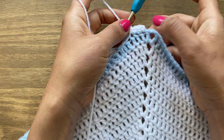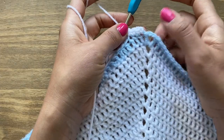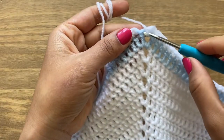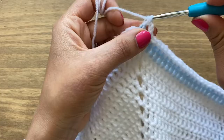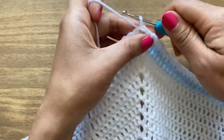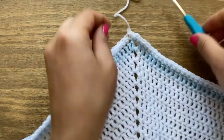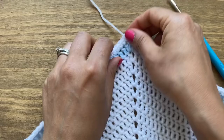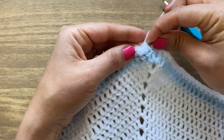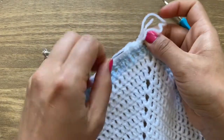Work single crochets all around until you come back to the start. In the corners, work two single crochets and chain two — everything stays the same but using single crochets instead of double crochets. At the end of this round, work a single crochet in the last double crochet from the previous round and slip stitch in the first single crochet. Chain one, cut the yarn, pull through the loop, and pull the stitch down. Use a darning needle to weave the end into the top of the stitches, then snip off.